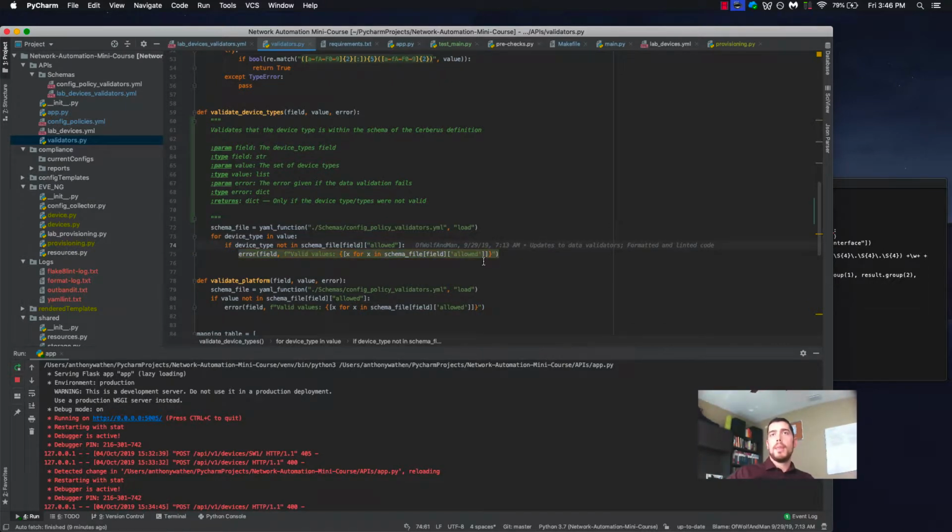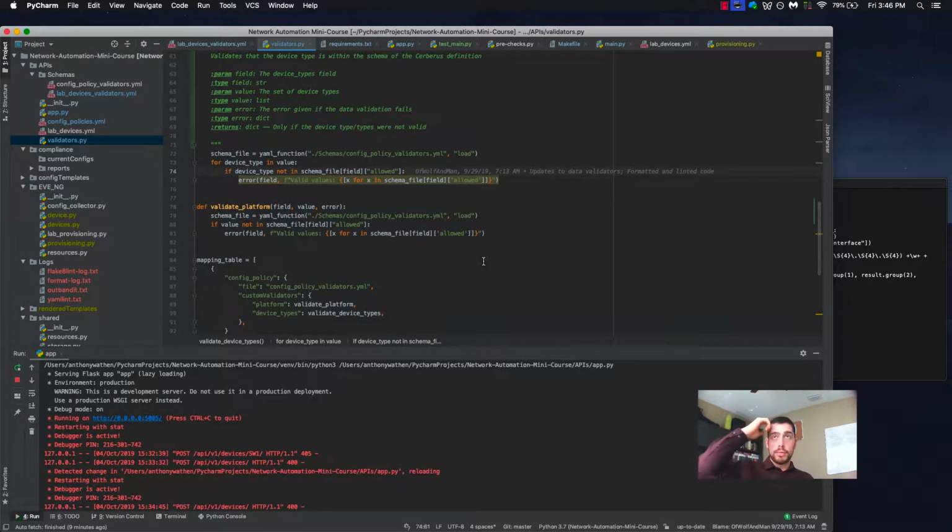Because what would have happened if I wouldn't have done that is it would have just said, this is an incorrect value. It's somewhat brief. Now, for the things that are not enumeration values, it's not a problem. But for the pieces that have set values, it's good to have this custom validator here.